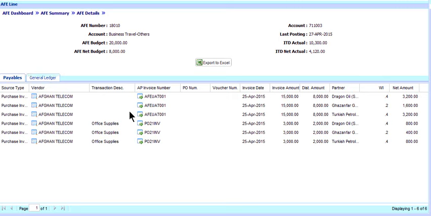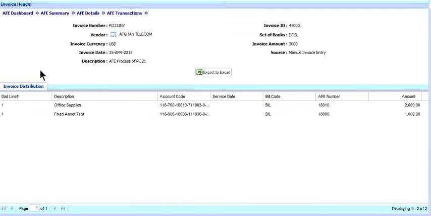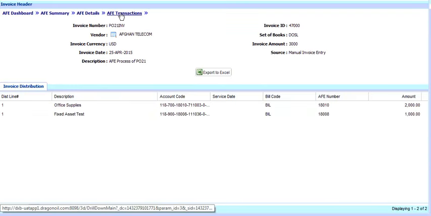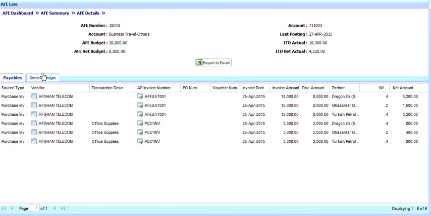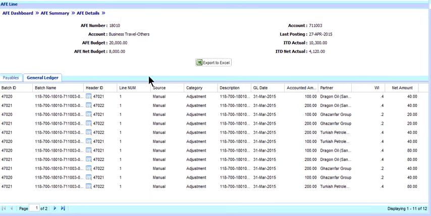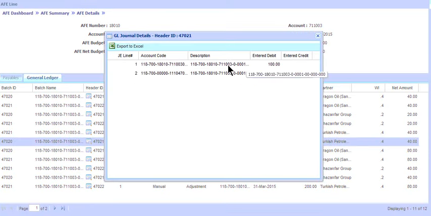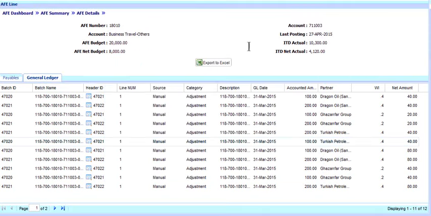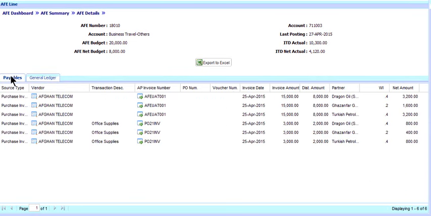So we had some invoices from accounts payable that were booked against it, and we can trace that back and look at the AP details. So here's our accounts payable invoice, and clicking on that we can see the details of what was processed in accounts payable. As well, we can see anything that came in through manual journal entries into general ledger, and we can also do the same thing and link back and look at, here's the journal entry that made up that line. So looking at the details on each of those entries.